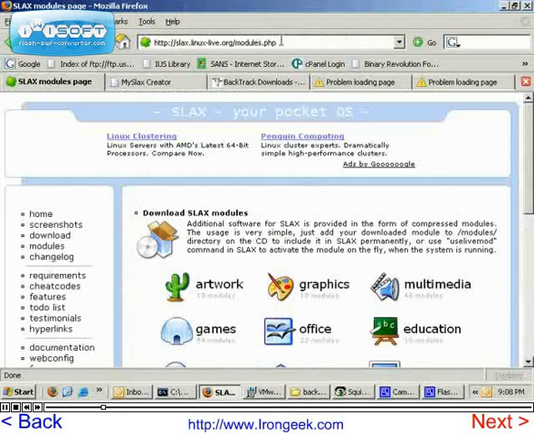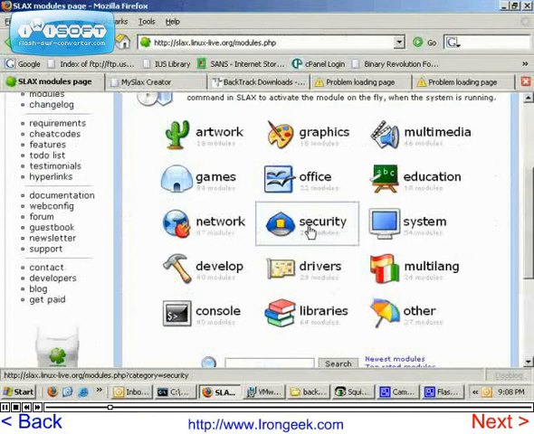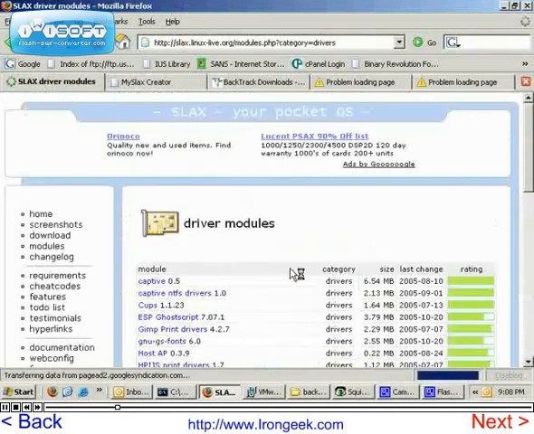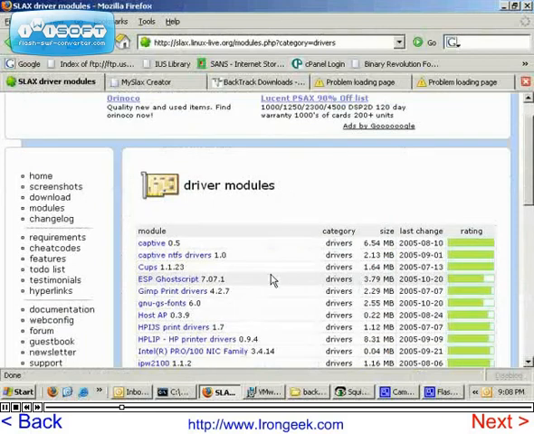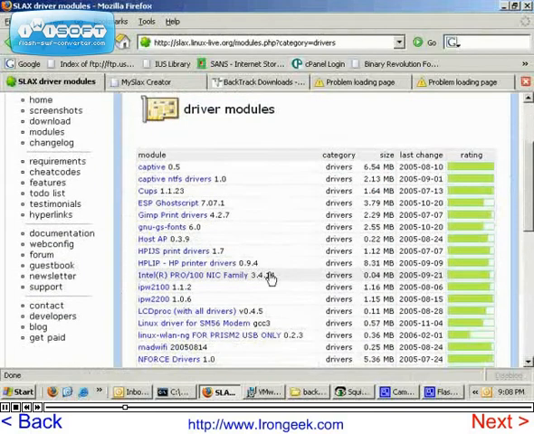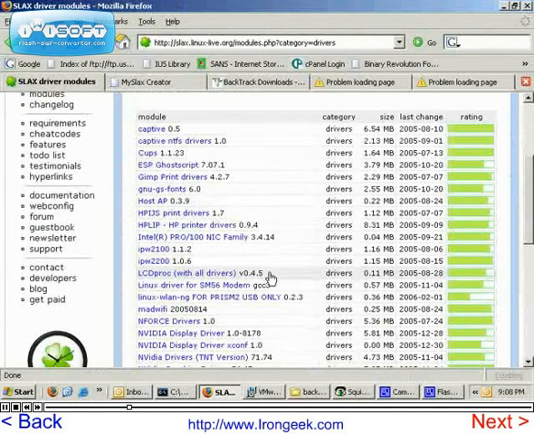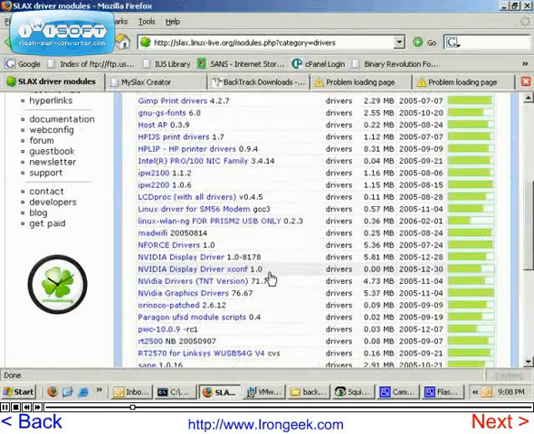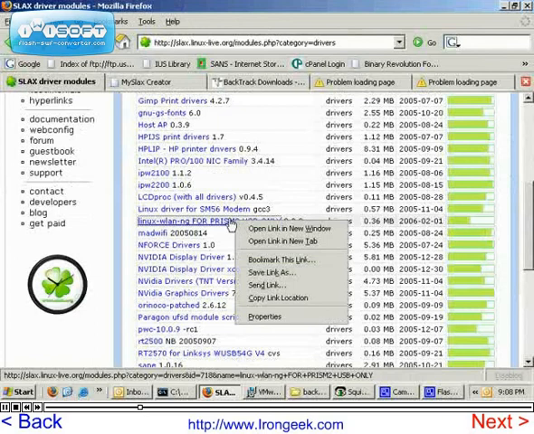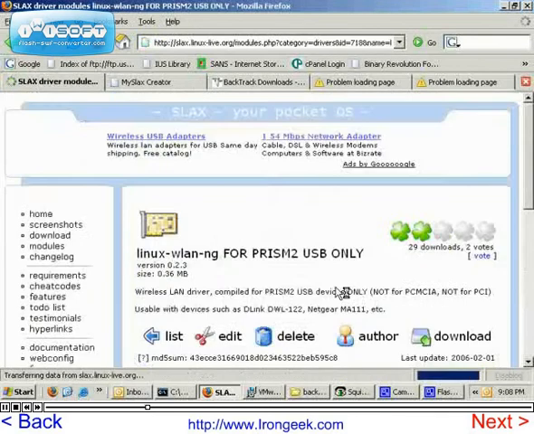Next, I need to go out to the Slax site and download a few extra modules I want to add to my CD. In my case, I want to add some drivers for a Wi-Fi card I have, as well as the NTFS progs package so I can modify my NTFS partitions and resize them. As you can see, Slax has a pretty large library of pre-built modules. Maybe in a future tutorial I'll show how to make your own modules for software that's not in the repository.